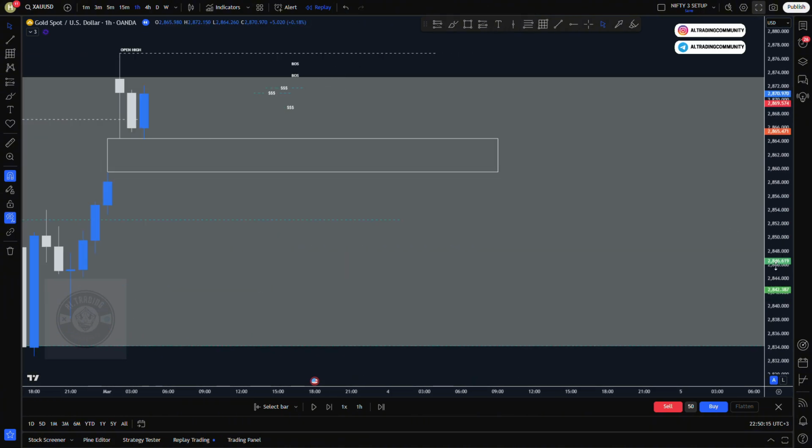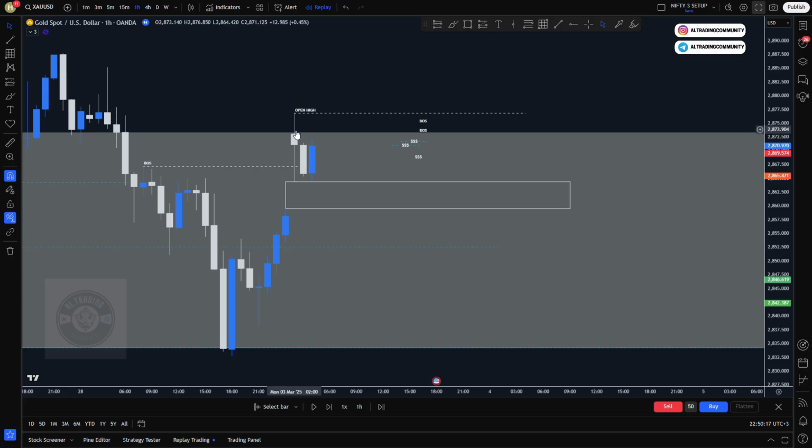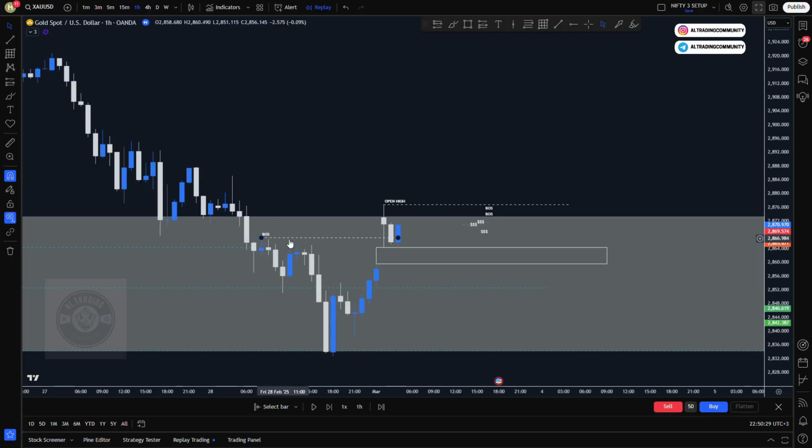The market opened like this, and I was looking at this particular high. The high of this area is 2876.85, and I was really interested in this area. In order to initiate an entry, you can see the market actually broke the structure on the 1 hour. It had this gap, and then the market broke the structure. This high was broken, all of this high was broken, and the market went up, came back down, and was trading between this area.